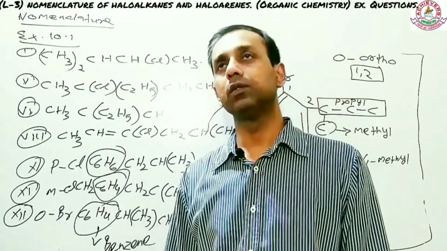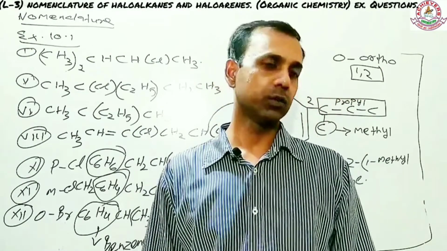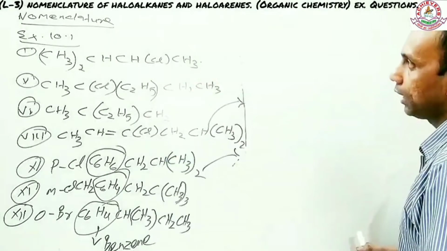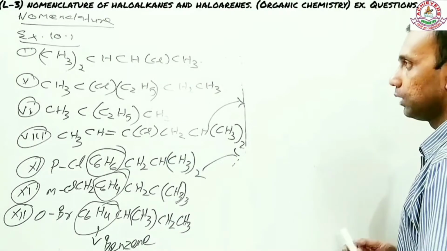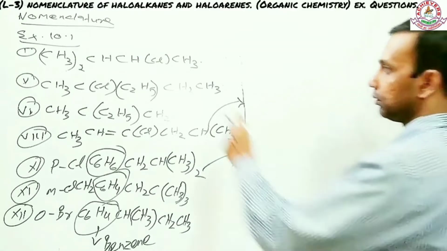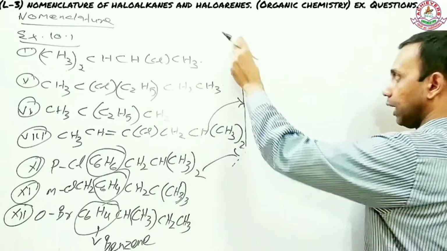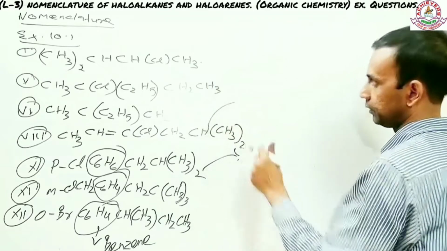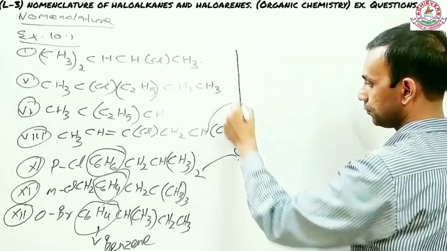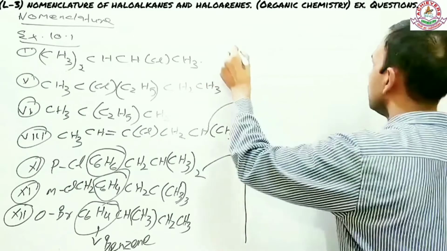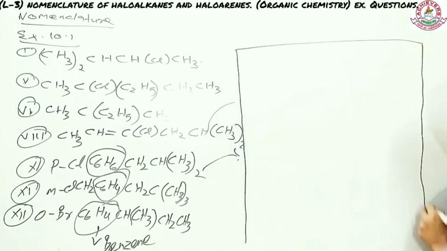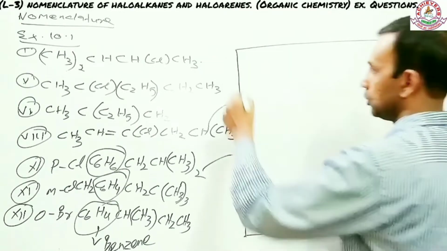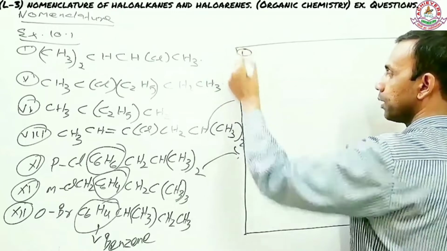This is going to be really useful for the nomenclature section because I'll be taking examples. First thing you have to do is to expand whatever formula has been given. So the first thing you have to do is to expand, right? So what I'm going to do here, I'm making a box here and I'll be doing all these examples one by one. Okay, so I'm starting with the first one here.